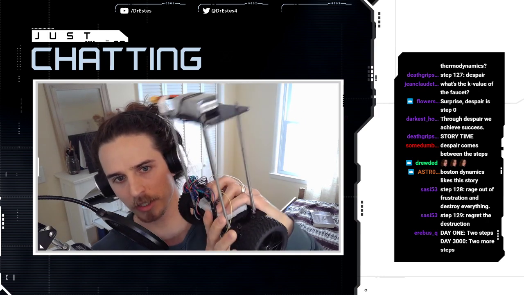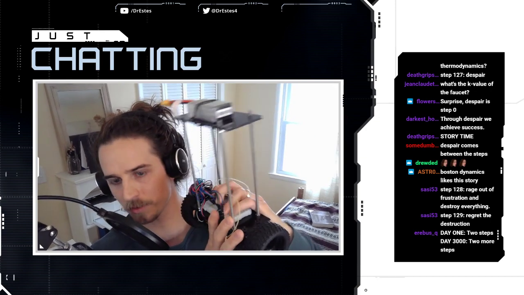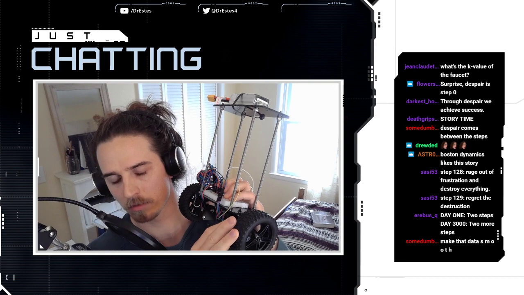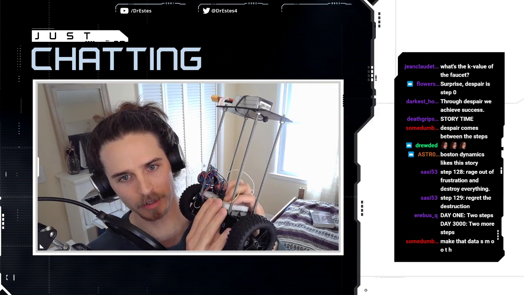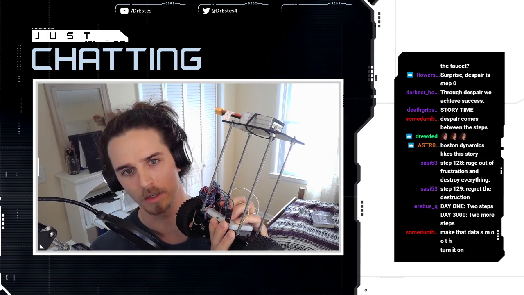So if you want to balance a robot, you need a sensor that measures how the robot is tipping. And a sensor that you can use for that is a gyroscope. It measures the rate at which something is rotating. And so that's what I had on here. I don't think it's on here right now. But anyway, the vibration of these motors was shaking the gyroscope so much that I was just getting garbage data off of it. Turn it on. It's not even connected, and it doesn't work.